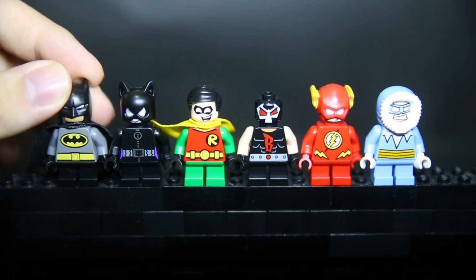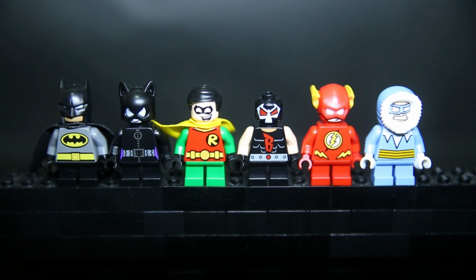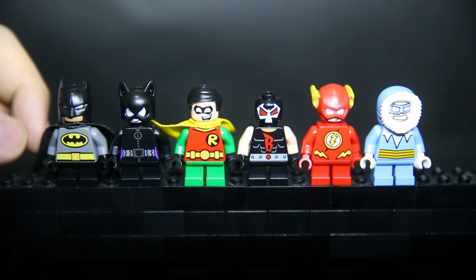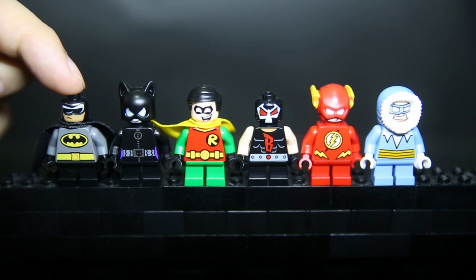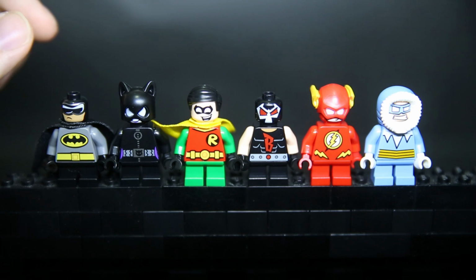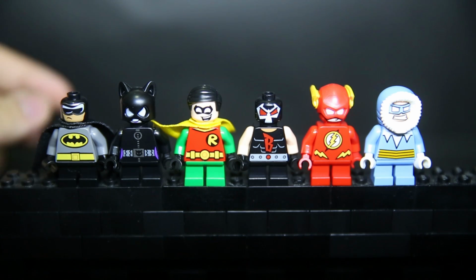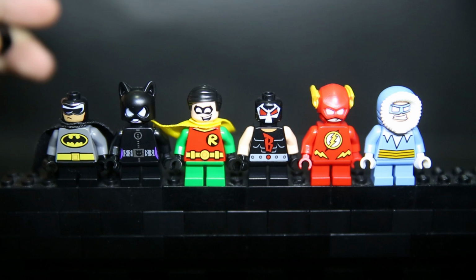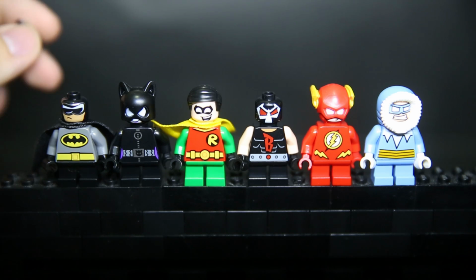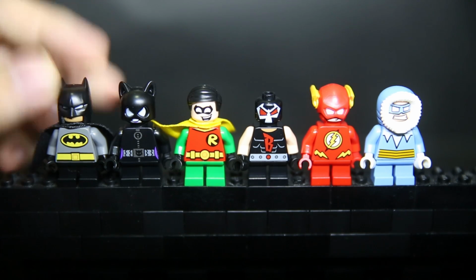Now with Batman here, none of them have back head printing, by the way, but Batman has a kind of new expression here. It's not wacky or silly or anything, but it is kind of cute and kind of useful for when he's actually thinking, like the actual Batman figure. So that's cool. I can take this off. It looks like he's someone else actually. This helmet, I don't know who that could be. I guess I would put a different head on it. This could be like a Red Sun Green Lantern head, maybe. Who knows?